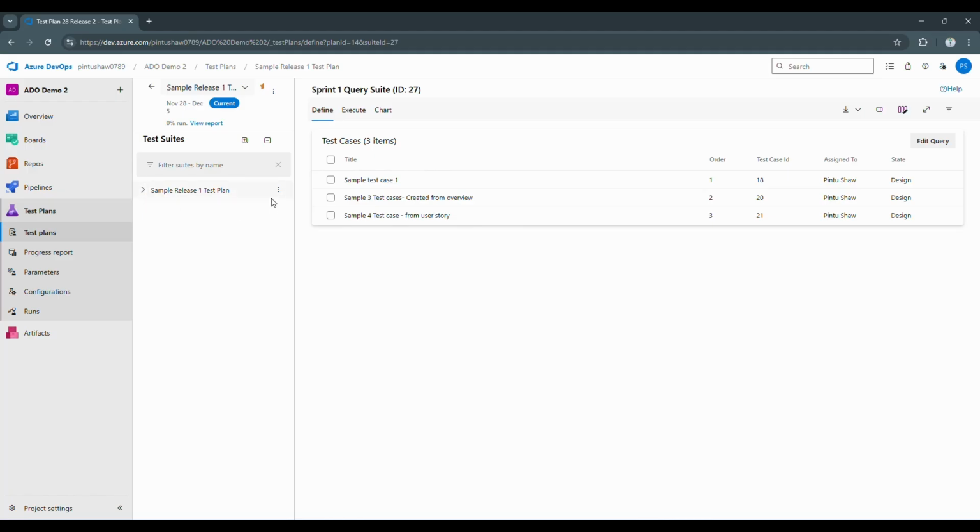Now there are many other features in the test plan while you're creating, like you can download your test cases, export into CSV and XLS. Then there are other options like you can import test suites. You can export from here. So there are different options you can explore. If you have any queries, just let me know. Another option from here is progress report and runs. I will show you this later on, when I show you how to use the ADO test cases while you're executing your test cases.